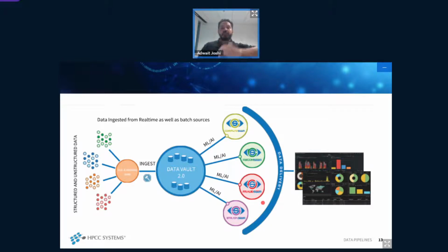So if you look at 3 years ago, we were heavily using Thor and Thor only. Well, fast forward 3 years later, we actually keep these servers so busy now. They're running 24/7 and they're doing a lot of different things. We use Thor, we use HThor, we use Roxie, we use everything that is available in our power. We also have very complex despraying mechanisms and spraying mechanisms, because all these files, they could be as small as 1 kilobyte and they could be as huge as 1 terabyte. And there's no way of knowing how big the system is going to be.